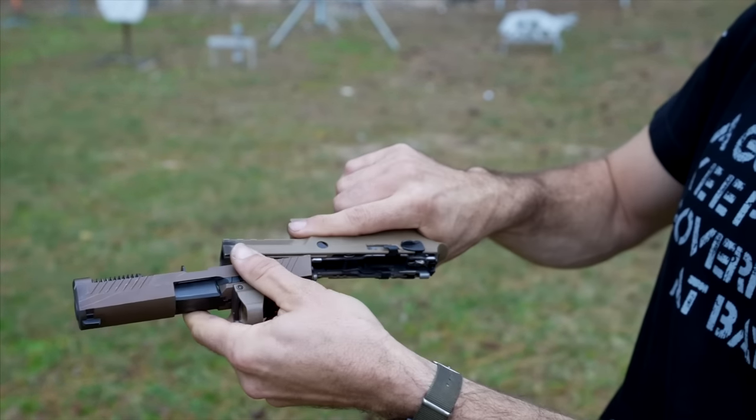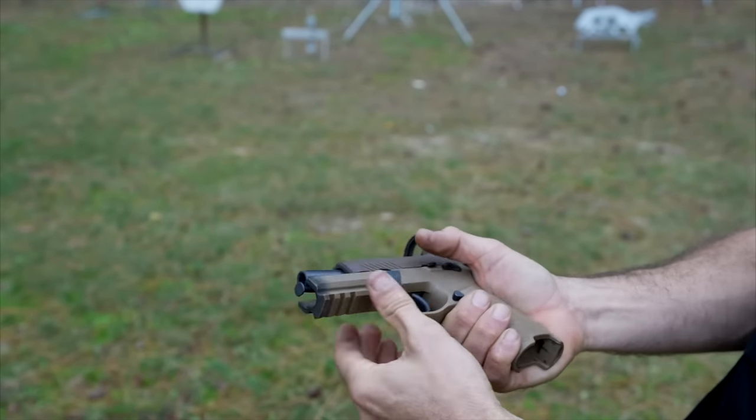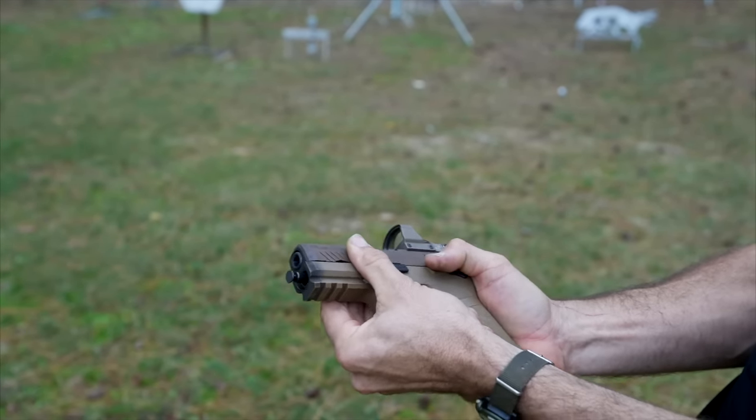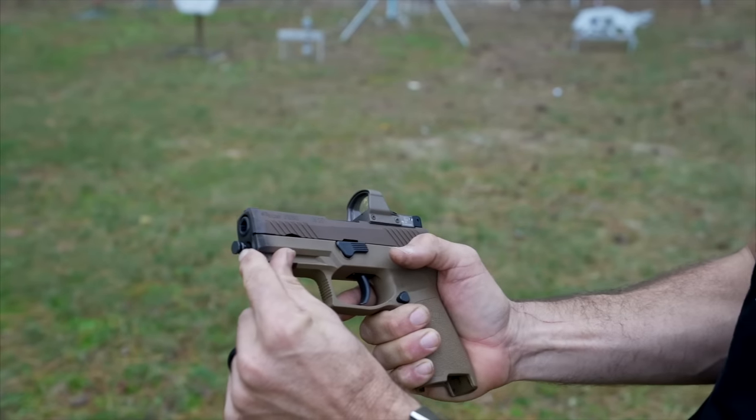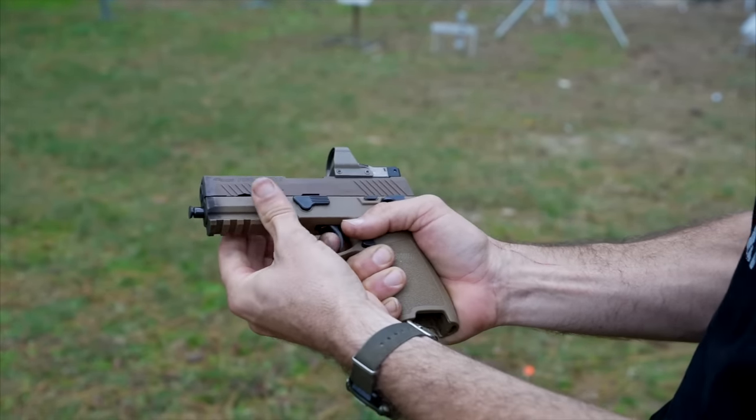And then we'll see if that little trigger issue shows up as well. All right, see how that is protruded? We're going to lock the slide. And now look at that funkiness. That funkiness is not supposed to be there. It's not supposed to be sticking out like that. Okay, it is working though.